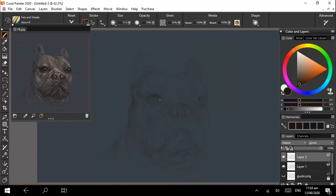Remove the grid lines. Put more details into the drawing. It makes our job easier when it's time to add another color.